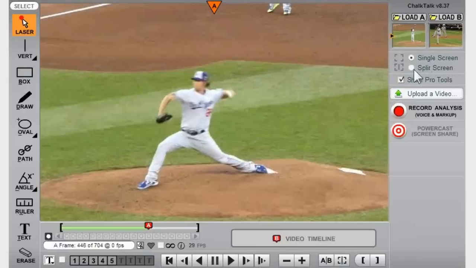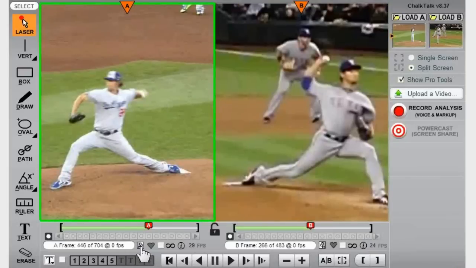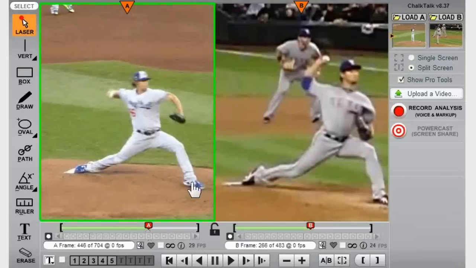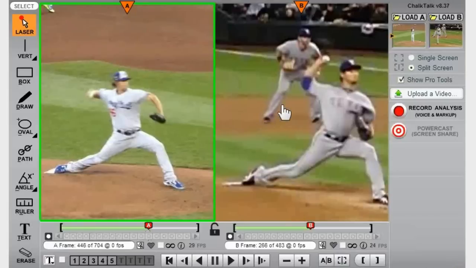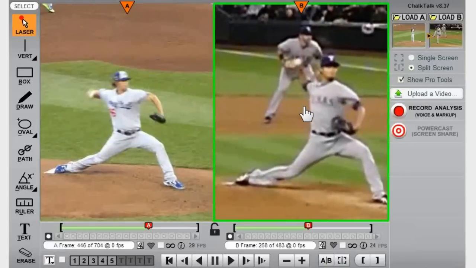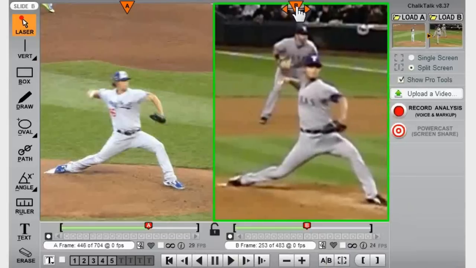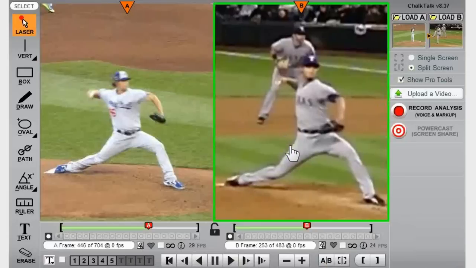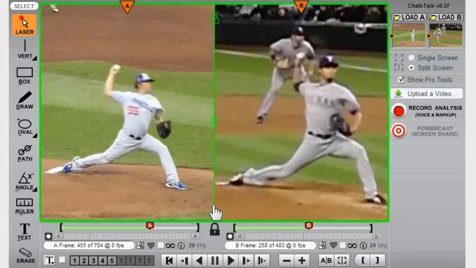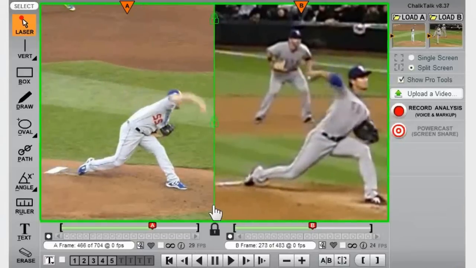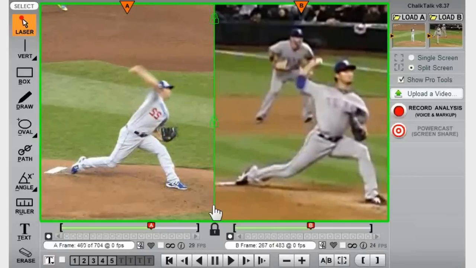Well, it's very interesting to me. Let's split the screen here, and let's make Kershaw right-handed so he matches up to Darvish here. Sure. And if you notice here, let me take Darvish back to a similar position, very similar right there. Yeah, definitely. And Kershaw is a guy with a good, long, powerful stride, despite that real slow and methodical beginning approach to his pitching motion. But once you start that move towards home plate, it's real powerful. He gets low, and there definitely are some similarities.